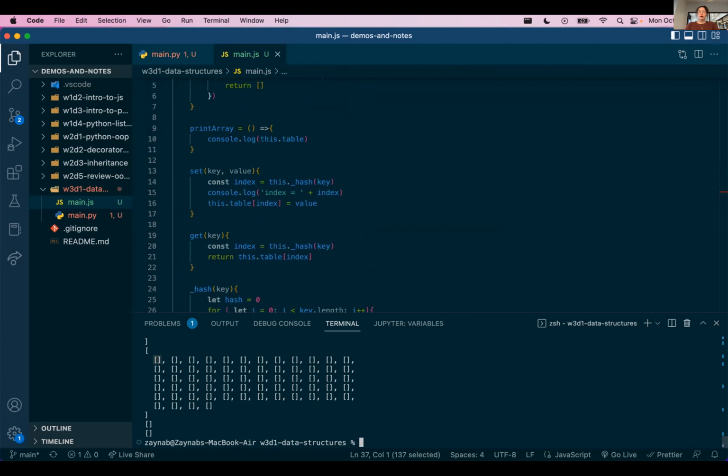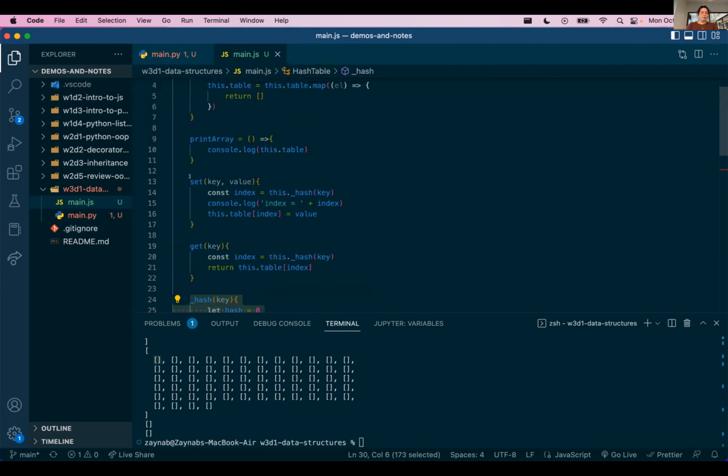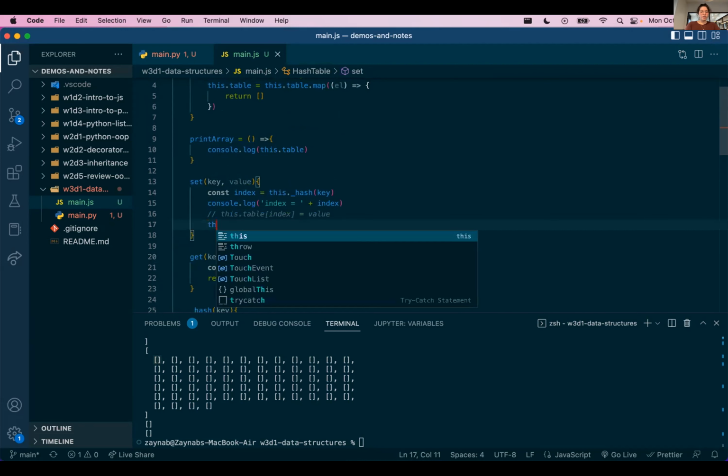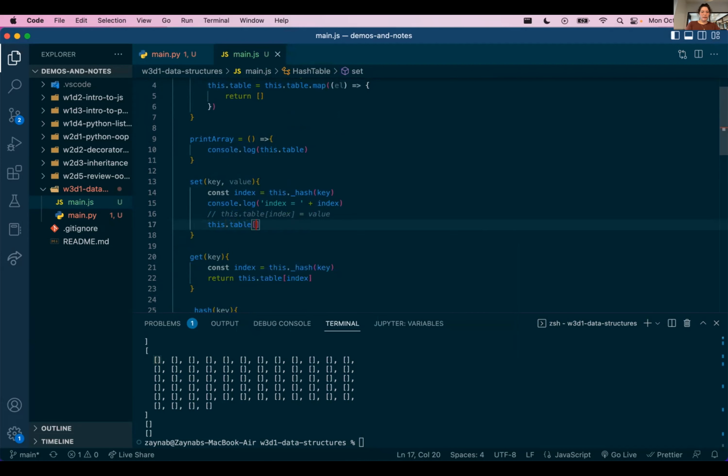So now, our hash function shouldn't change at all, because all it's doing is taking a key and returning an index, and the index is still relevant to this array. When we're setting an index here, instead of simply assigning that value to that index, we can say this.table at that index.